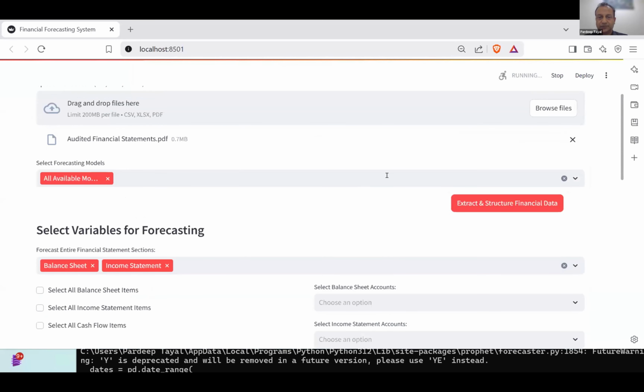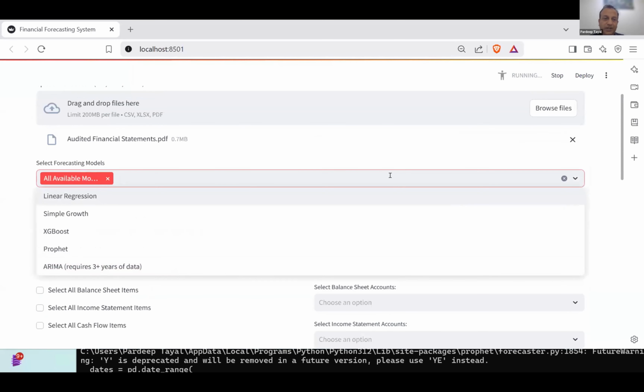It has 5 forecasting models available in it. You can see linear regression, simple growth, XGBoost, Prophet, and ARIMA. These are all models accepted worldwide for forecasting purposes. I will brief about these.